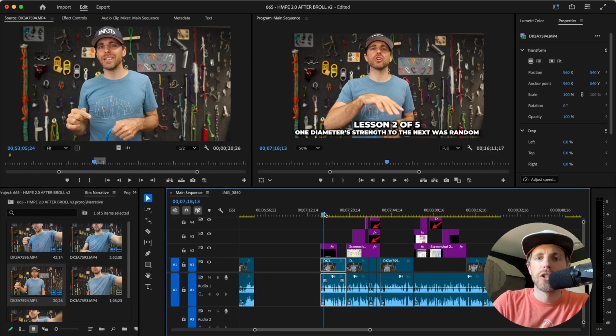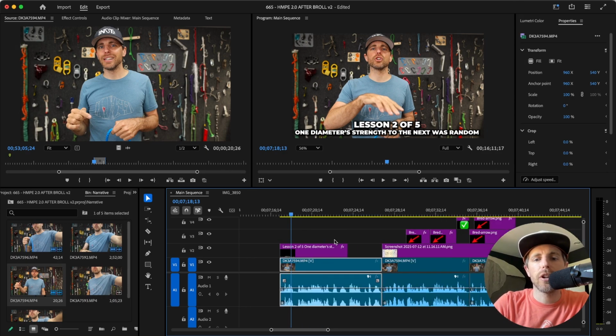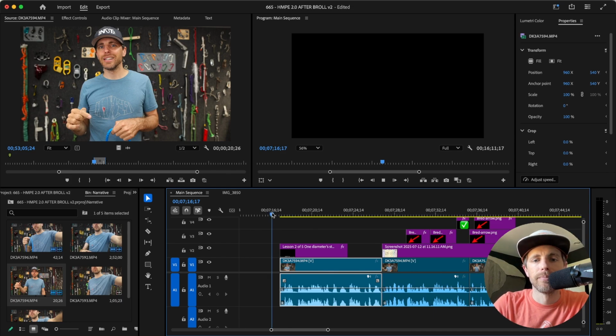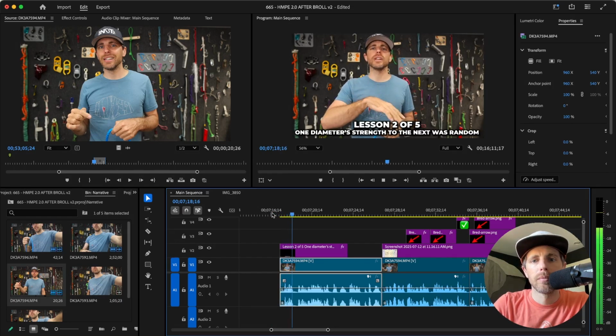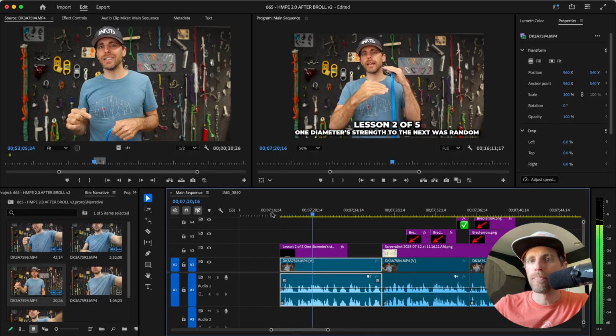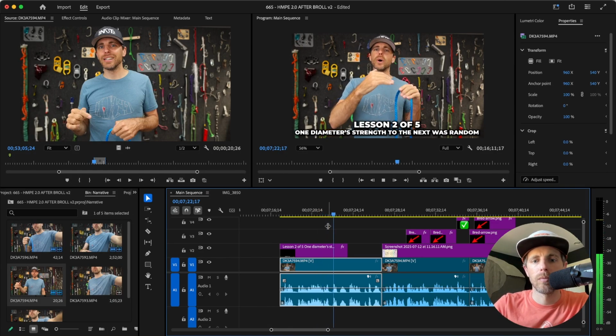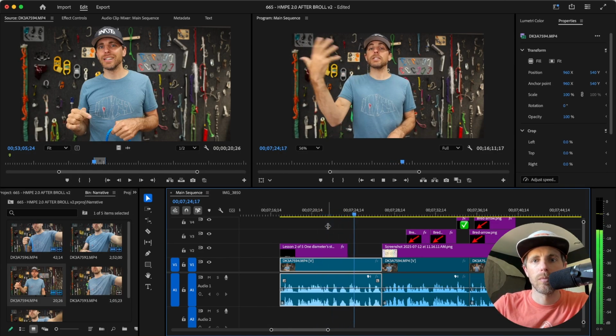Welcome back to lesson 2. The way I wrote this was one diameter strength to the next was random, and I left it on the screen a little bit longer because that is kind of wordy. So the second thing I learned is the difference between one diameter and the other and what it was breaking at wasn't linear or exponential. It felt random.